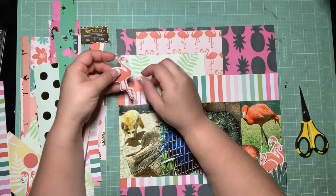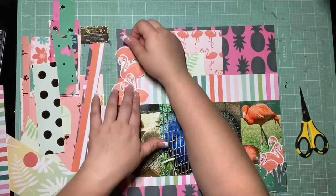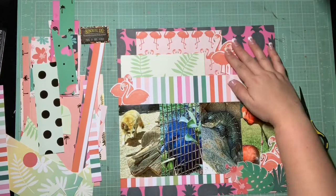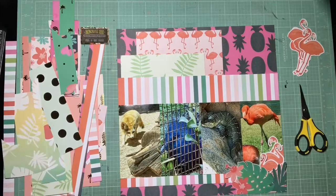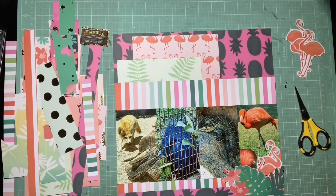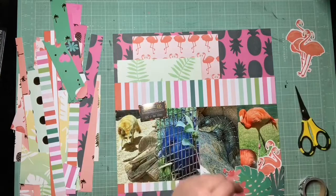I know I want more layers in this upper left-hand corner, but I'm not quite sure what, so I'm just gonna see what the flamingos look like if I start clustering them. I kind of like that it mimics the little herd on the bottom. I was just gonna do two and then I was like, let's just use them all, so I put a whole little ladder of flamingos over there. I thought about just doing two separate clusters - I do like how that looks - but I decided to go more for a diagonal design and have all four of them in the same area. It looked really weird with just the flamingos there because it looked too empty. It needs more stuff to sit on and things around it, so I'm gonna put them aside so I can do a little bit more layering. I like how that corally stripe looked because it was the same color as my flamingo die cuts, but for whatever reason it did not look good next to that black and pink paper, so I take it off again.